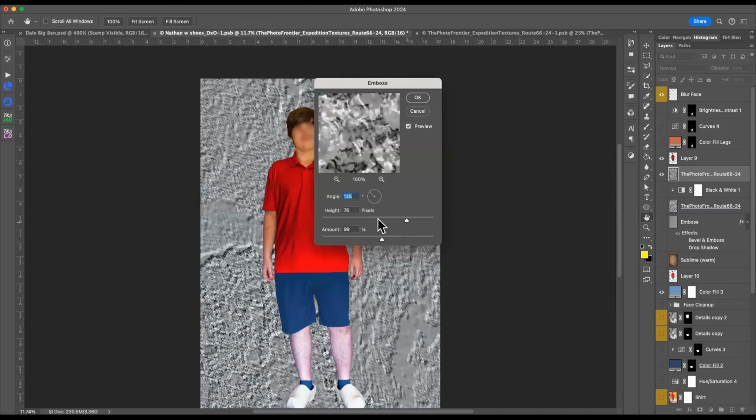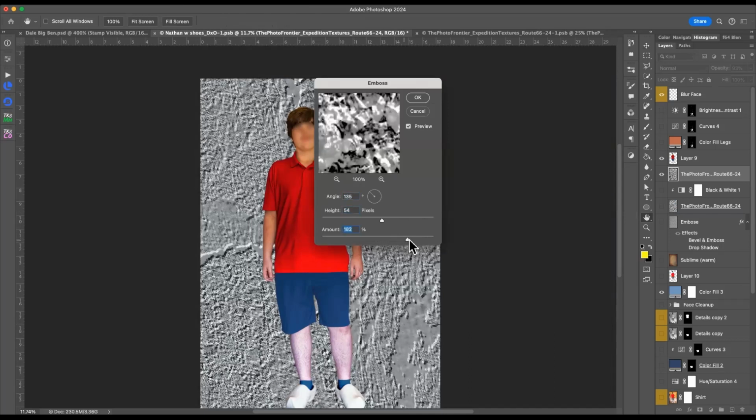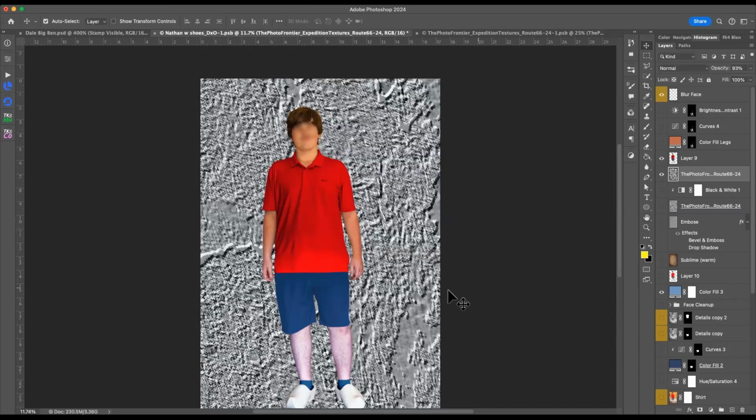And in the Emboss, I can set how it tries to adapt it to making it a 3D image. See that in the background? So let's use that. Okay. So I've got him now sitting on this background.